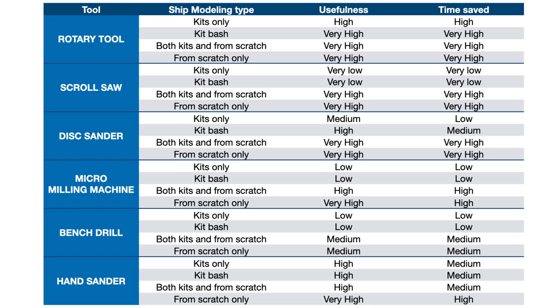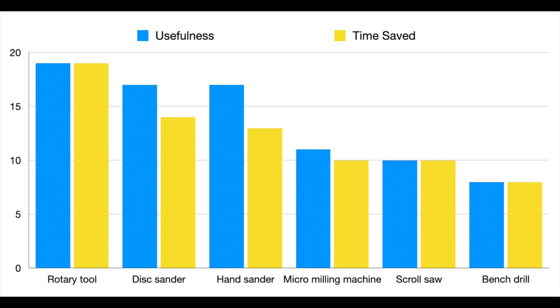This allows to assign points to each level of usefulness and time saved to have an overall buying priority along our ship modeler career. This more or less reflects the order in which I bought my first and latest tools as well.